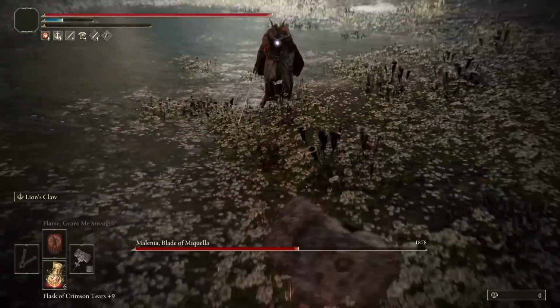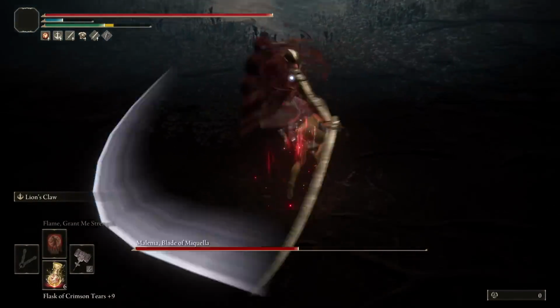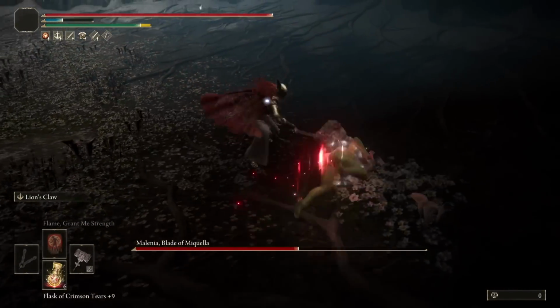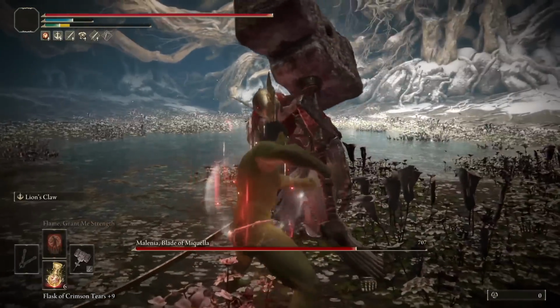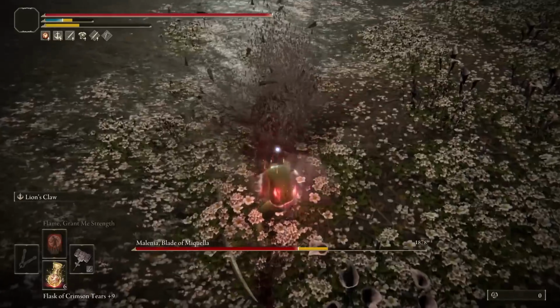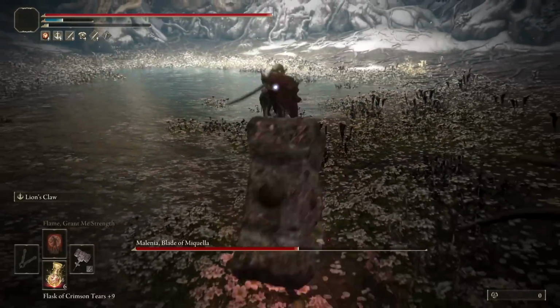Now, it's not all bad news. This weapon is still ridiculously strong for her, and you can still stun lock her. 2 hits for a stun, take the riposte, then another Lion's Claw. Do not take another though, or you'll get Waterfowled.